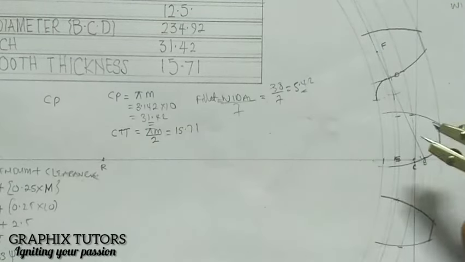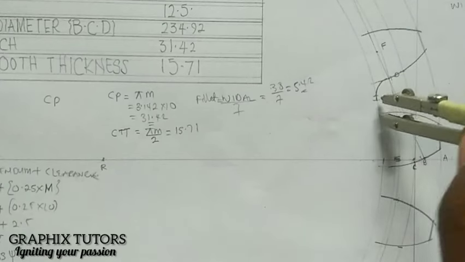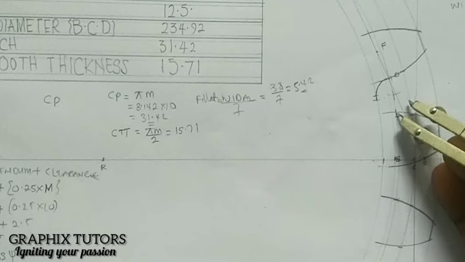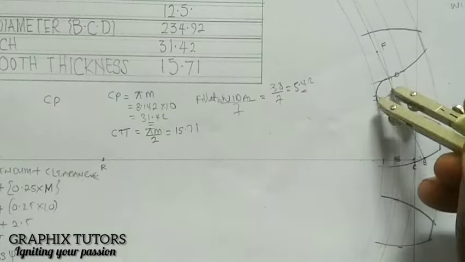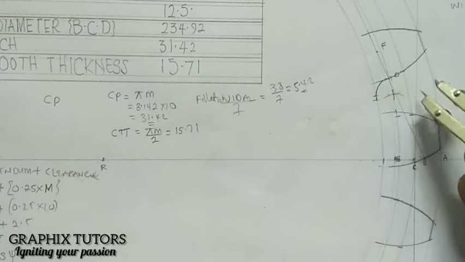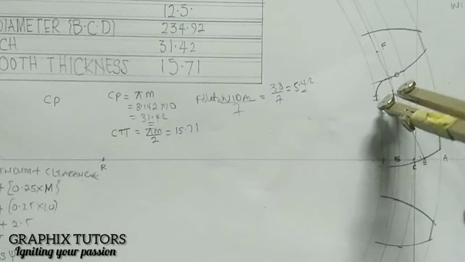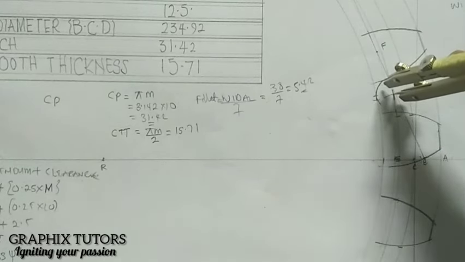Right? I'll do the same thing too from here also, where they meet. I'll strike an arc up. Also strike an arc here also with the same radius. Place it here, strike an arc, and also place it here also, strike an arc. So where they meet, I'm going to also draw an arc here. So I'll be having what I want to get there.